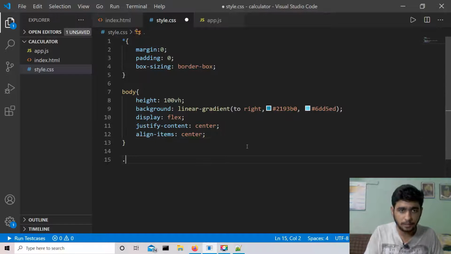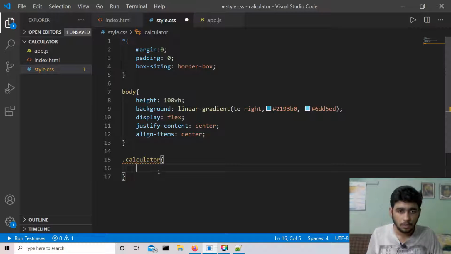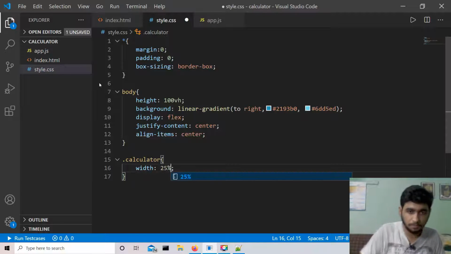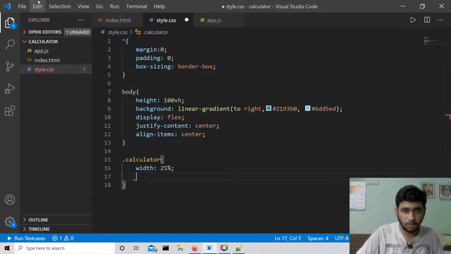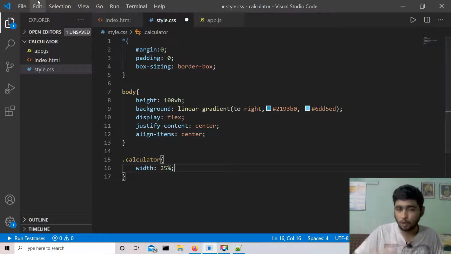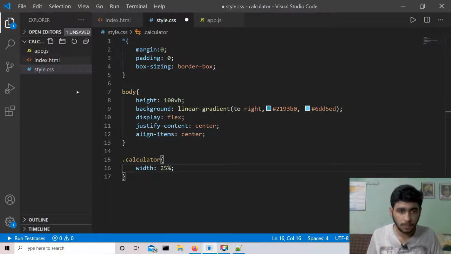So now let's grab this calculator div, and we are going to give it a width of 25%. Let's not give the height for now, let it occupy the height that it wants.